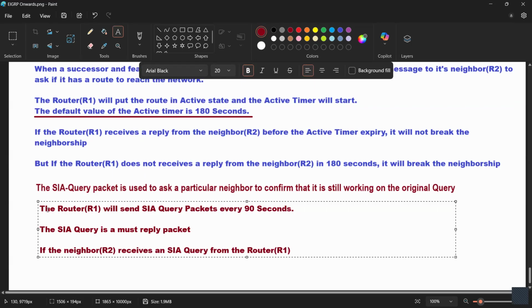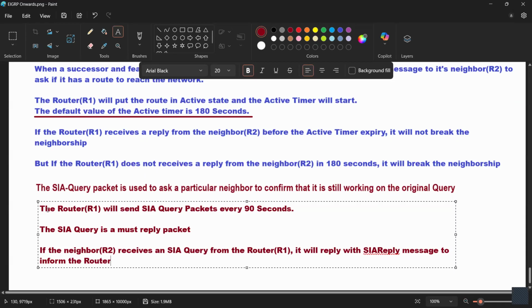So if the neighbor receives an SIA query from the router R1, it will reply with an SIA reply message to inform the router R1 that it is still working on the query.